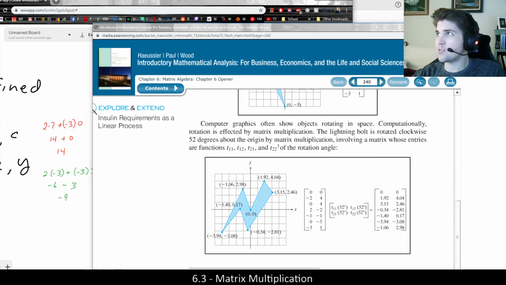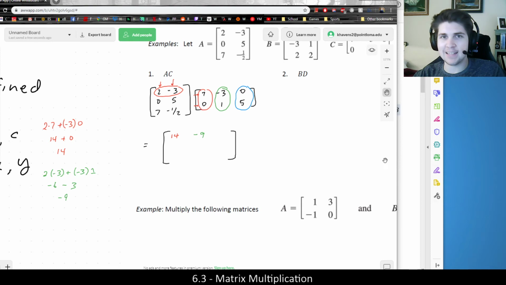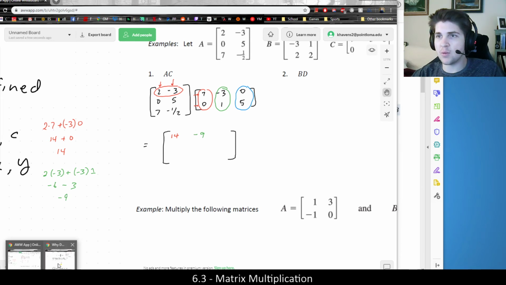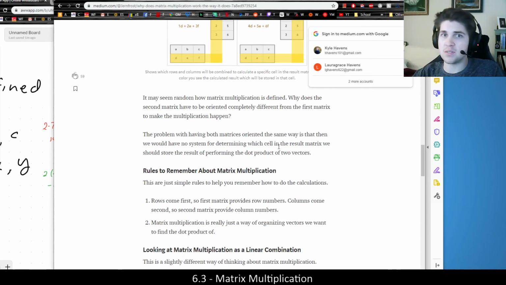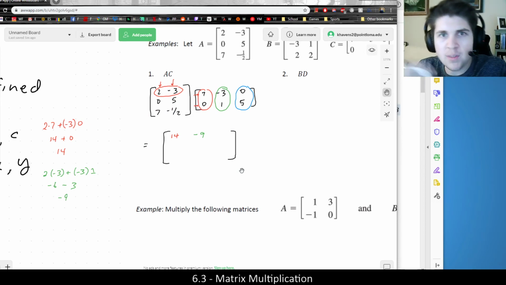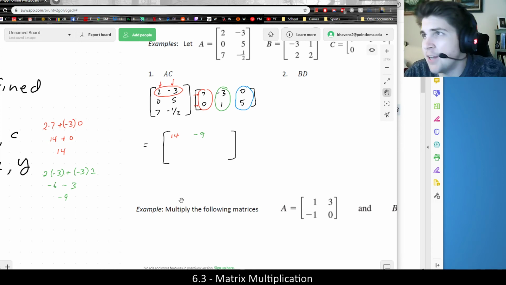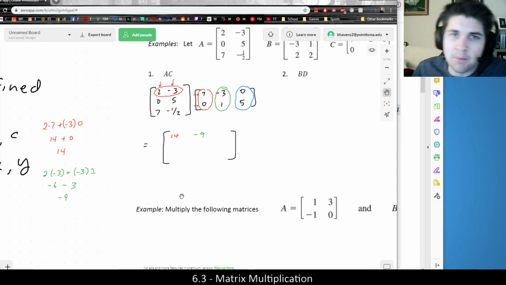And it's harder to really get into that without a much more advanced understanding of matrices. So I'm not really even going to try at this point, because we're not going to get that deep into matrices. But I will post a link to a helpful article which gets into why it must work the way it does. And this might help you see why matrix multiplication works, for those of you who want to look into this. But if you don't really care that much, what's important is that you actually know how to do it, and the why is a little bit harder to explain in a simple manner.